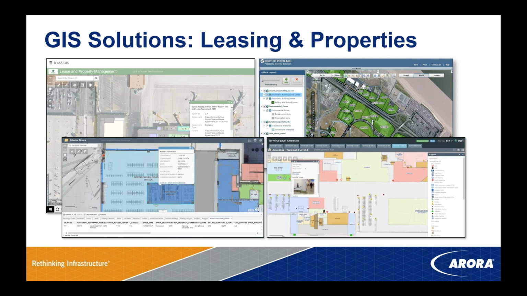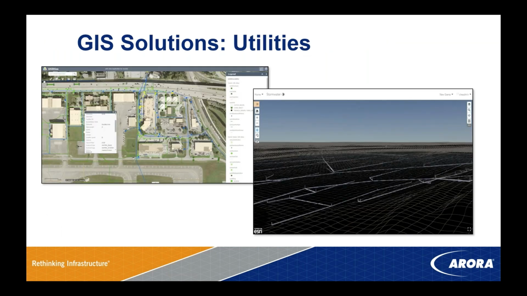We talked about leasing and properties being so important. Most of the airports we've worked at over the years would like a solution or have a solution to visually see where their space is. And airports have a lot of benefits that they accrue from this. Port of Portland, for instance, over in the upper right here, was able to find some space where they had people that were squatting literally on that space, and were able to increase their lease revenue as a result of putting all their data into a GIS.